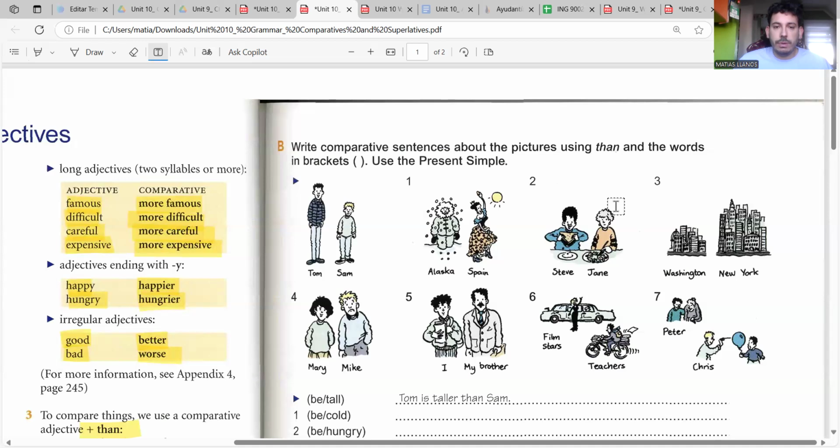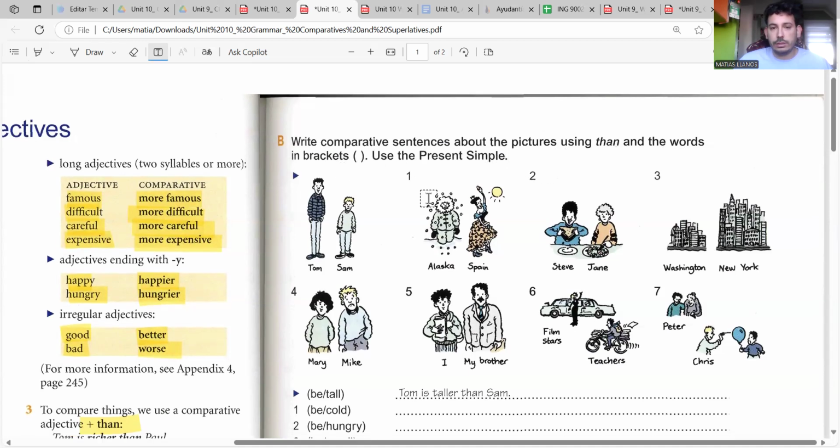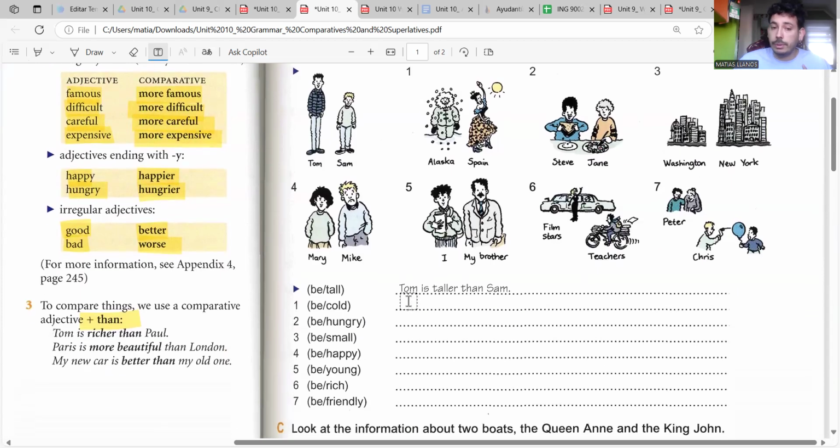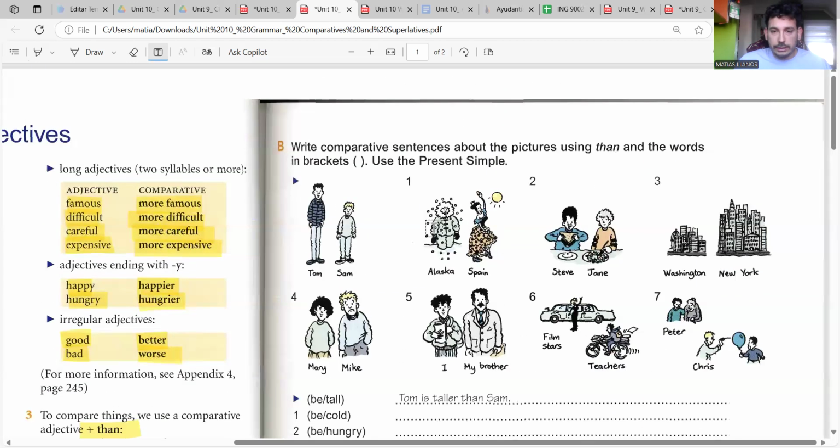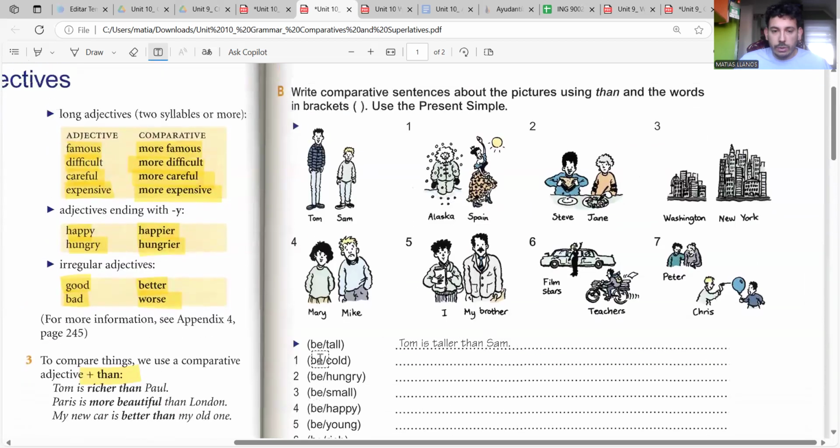Then you have to write the comparative sentence about the pictures using than and the words in brackets. Use the present simple, as we saw in the last capsule. So Alaska and Spain, and you have to use be and cold. For example, we could use Alaska is colder than Spain.